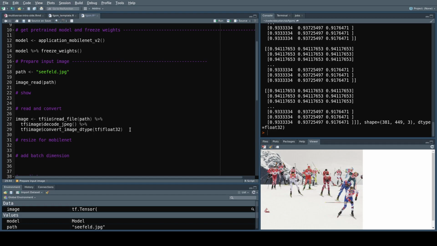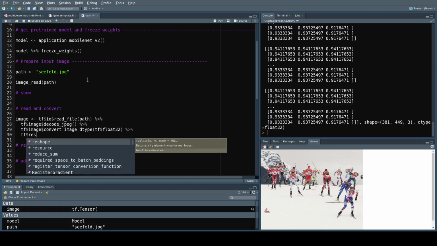We also want the format to be the way the model expects it, and most of these models want a format of 224 times 224. So let's add a reshape operation.